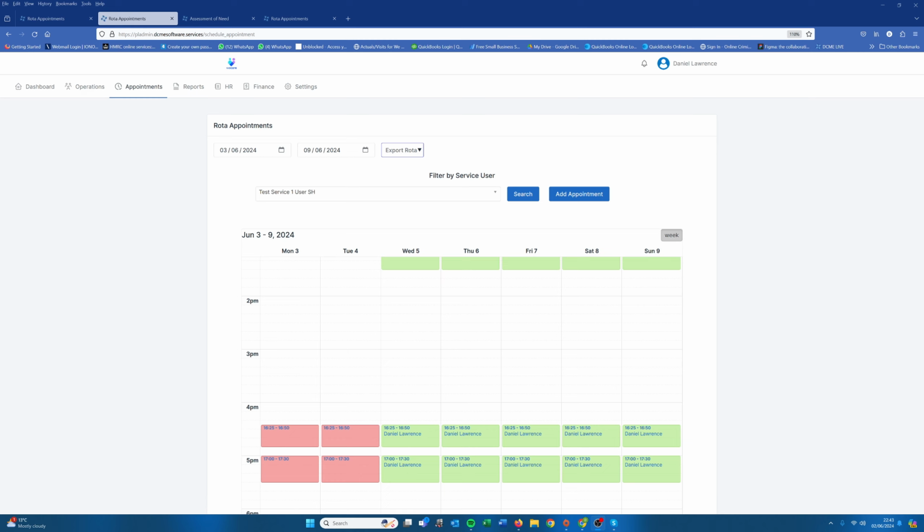From now on, the CQC don't really want to see people updating their records 5, 6, 7, 8 hours after they've had their appointments. Information could be forgotten, information could be changed. So they like to see information updated as you are observing it, which I know can be challenging at times because you've got to get to your next appointment. So what we've done is added a feature where you have 1 hour to go back and edit any records. And once that hour has completed, you won't be able to make any changes.